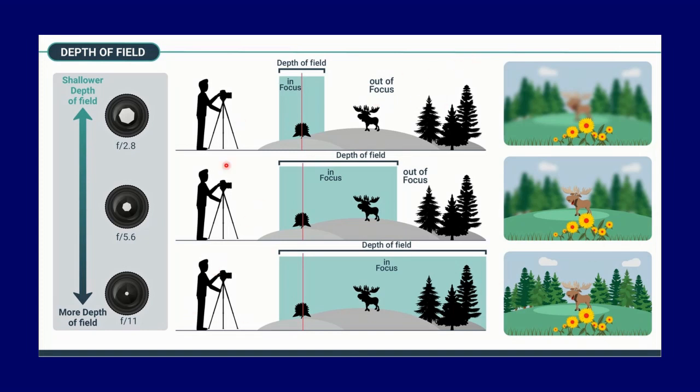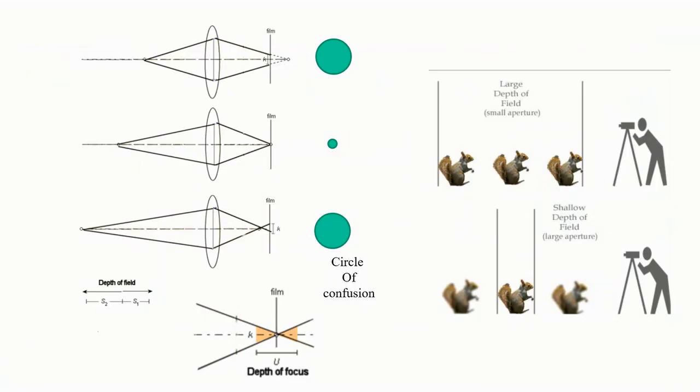This can be achieved depending on the diameter of the pupil of the camera. When the diaphragm is narrow, you can have many things in focus. This is a long depth of focus, while when the diaphragm is opened and the pupil is wide, the depth of focus is limited. This is the same situation in the human eye.